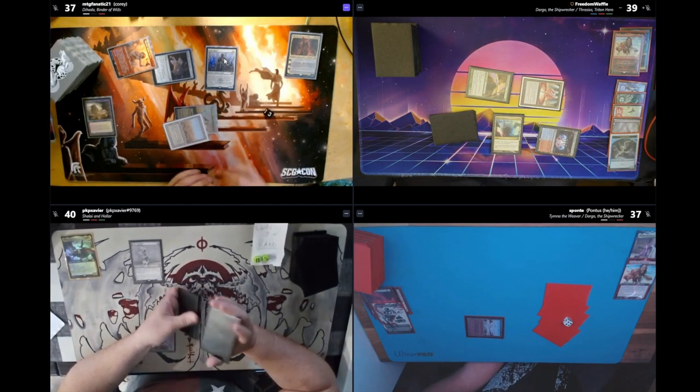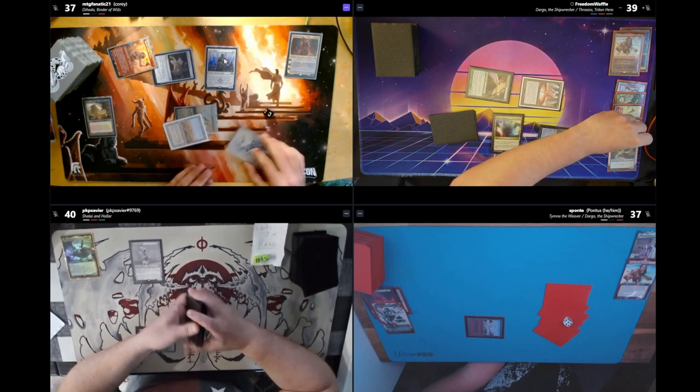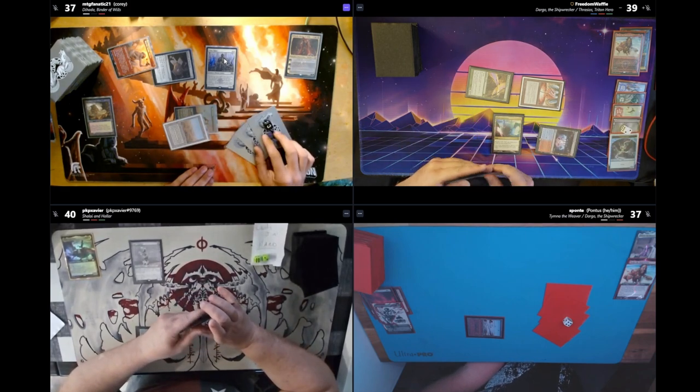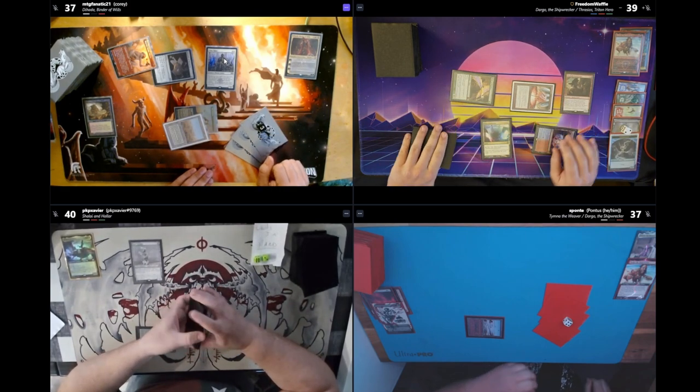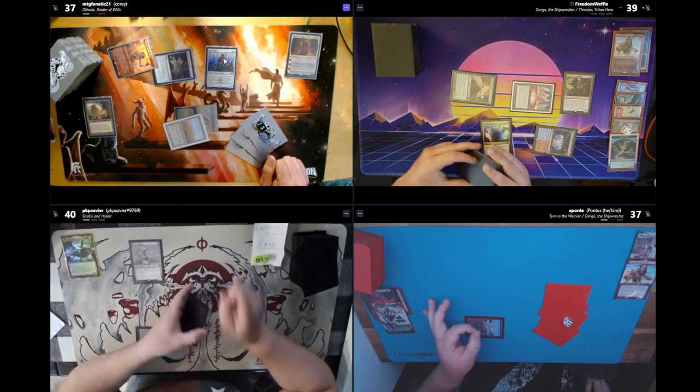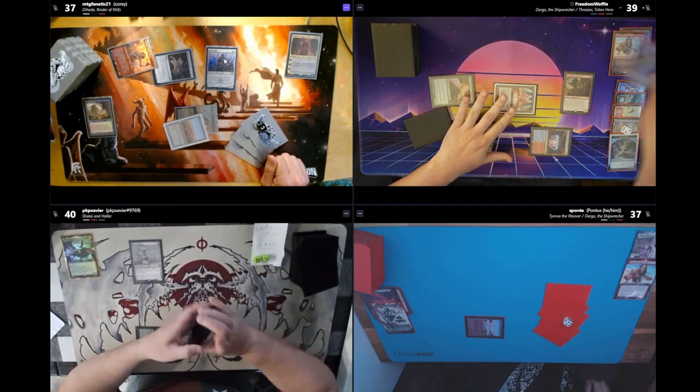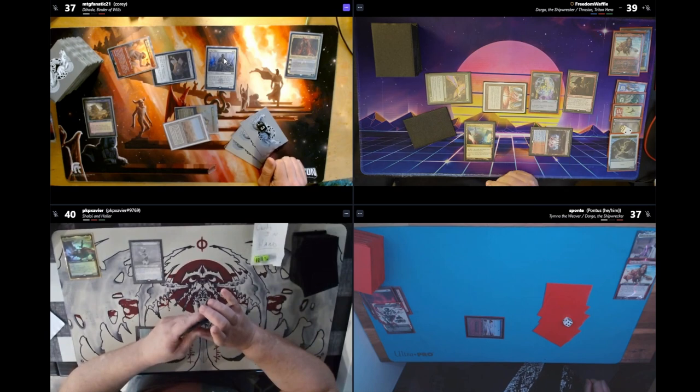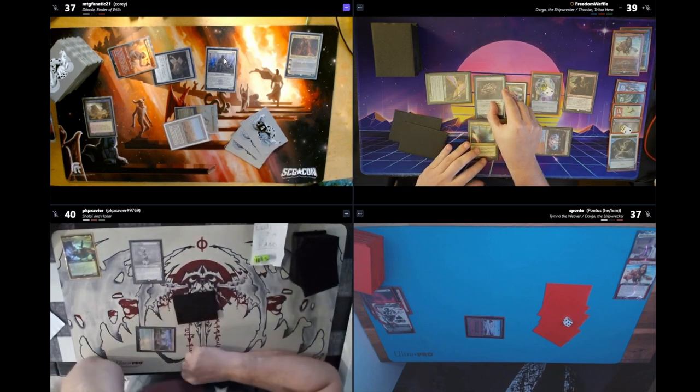I'm gonna float a colorless, or two colorless. And I'll cast a Dockside. I have one. Yes. Should be two, correct? That's what it looks like, yes. Cast a Jeweled Lotus.